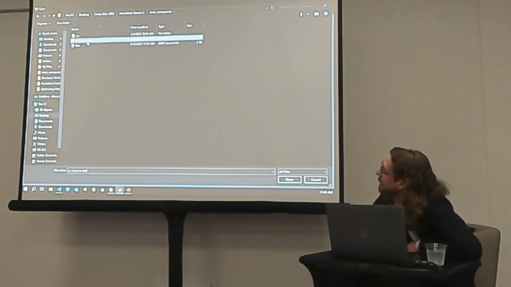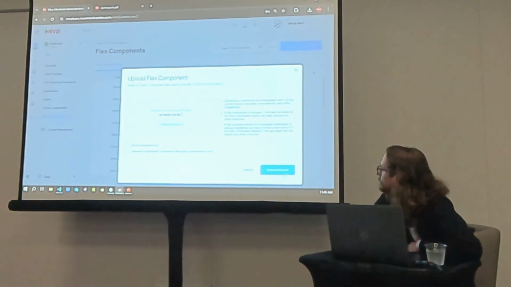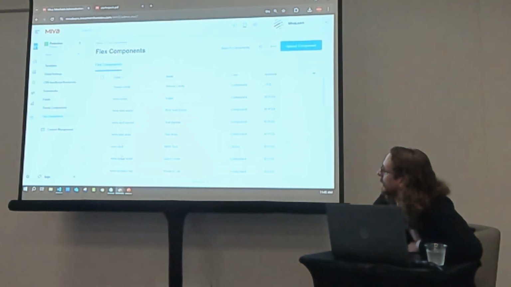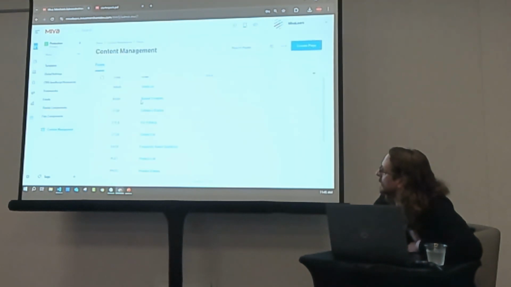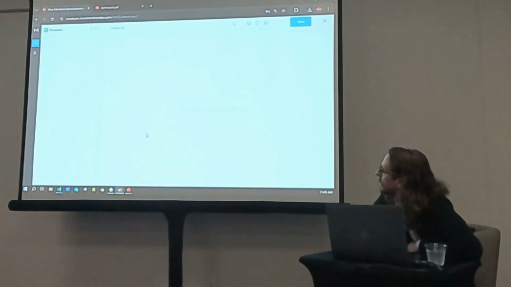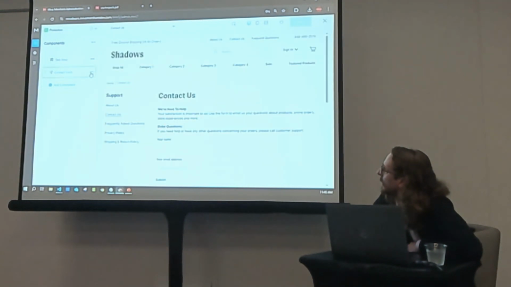Basic component. Good there. Load. So it has been added to the bottom down here, example basic component. And now if we go to content management, we will go to the contact us page just because. Basic, and now you can see that I've done all my stuff.